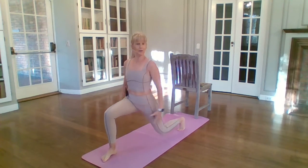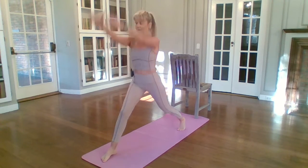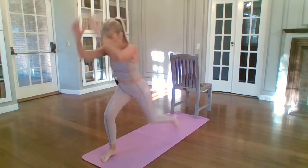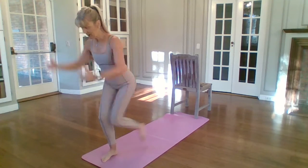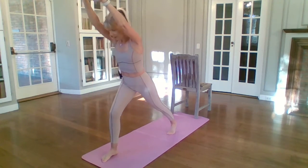You got it. Now make sure that front knee is over the ankle, not going past it. And 3, and 2, and 1. Hold here. Drive it in, push it away. Drive it in, push it away. So I'm in a slight diagonal here. Yes, and I pull. I pull. I pull.